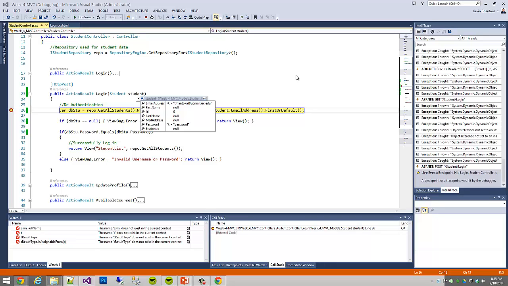The other properties it could not find matches for, such as first name, last name, ID, mail address, and student ID. The reason for that is because they were not part of the form submission. So it could not do any matchups to pull data from the HTTP post and put them into our model. And because of that, it leaves them with what is generally considered the default values. So everything here except for ID are all strings, and strings are nullable, so it defaulted them to null. ID is an integer. You cannot have nullable integers if you're using the standard int type, so that defaults to a 0.